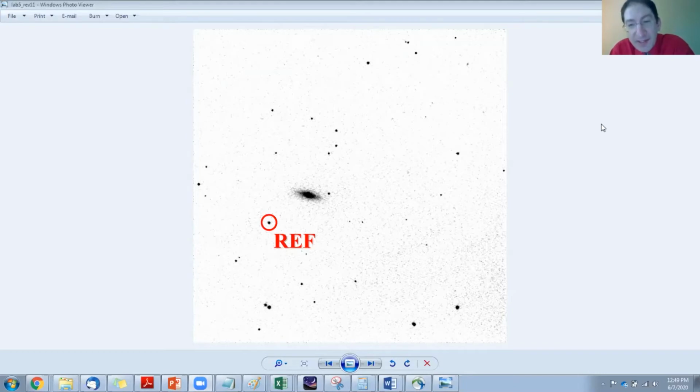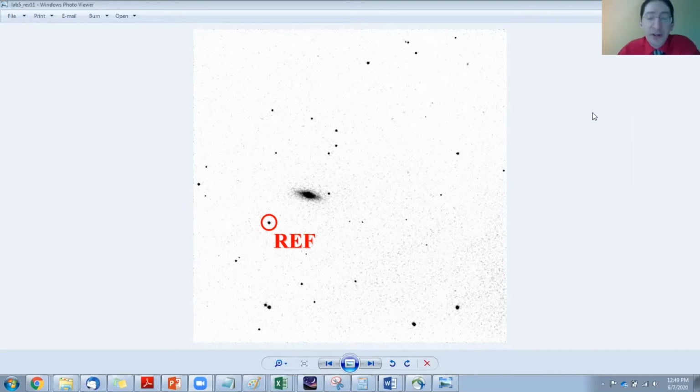By imaging galaxy after galaxy after galaxy, we're more likely to come across one in which a supernova is currently going off. And we discover supernovae maybe every couple weeks using the telescopes, and we're one of the leading discoverers of supernovae in the southern hemisphere. So you'll be using one of these data sets.